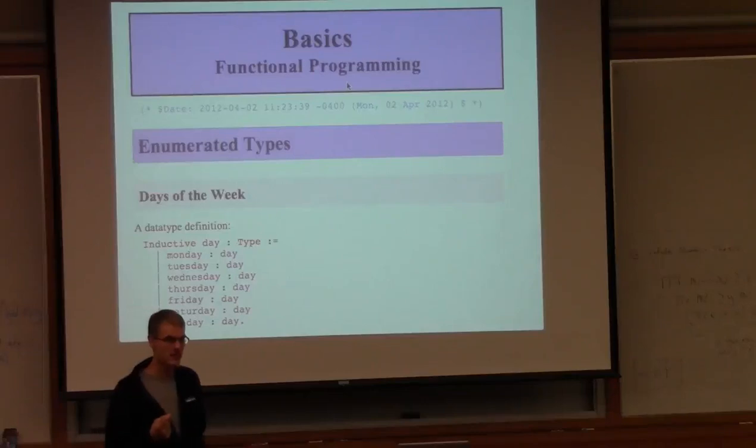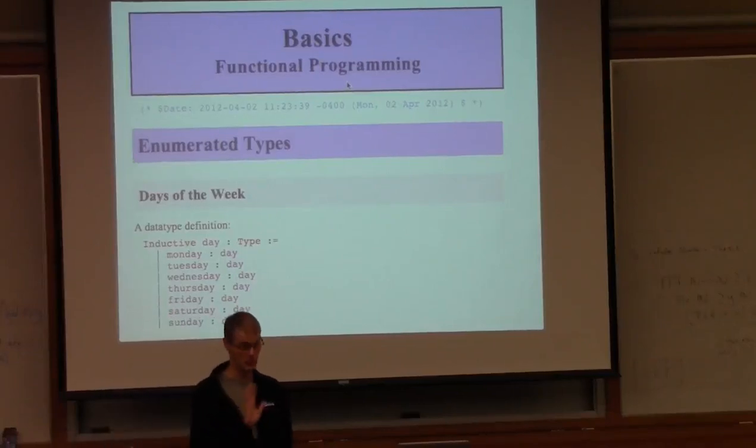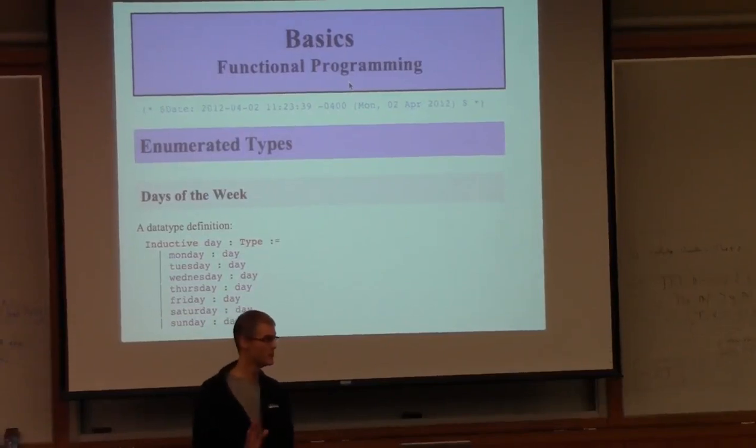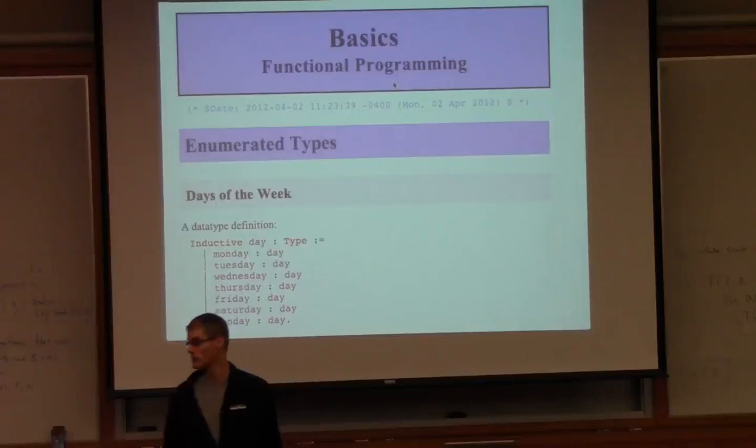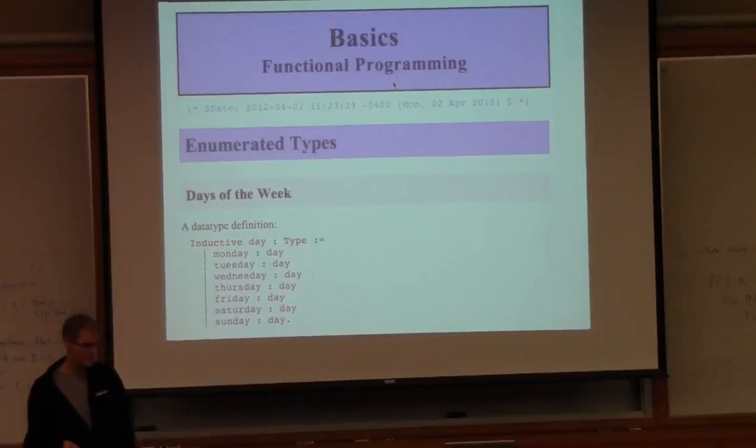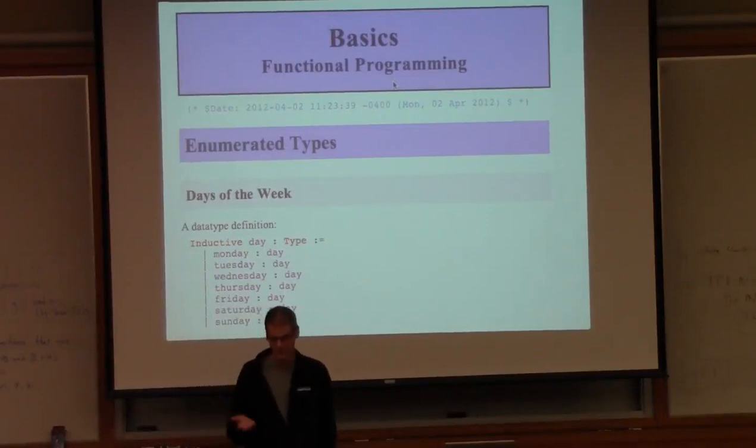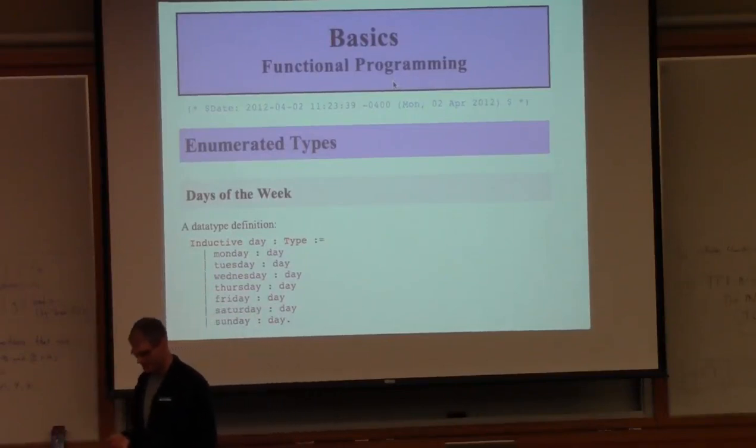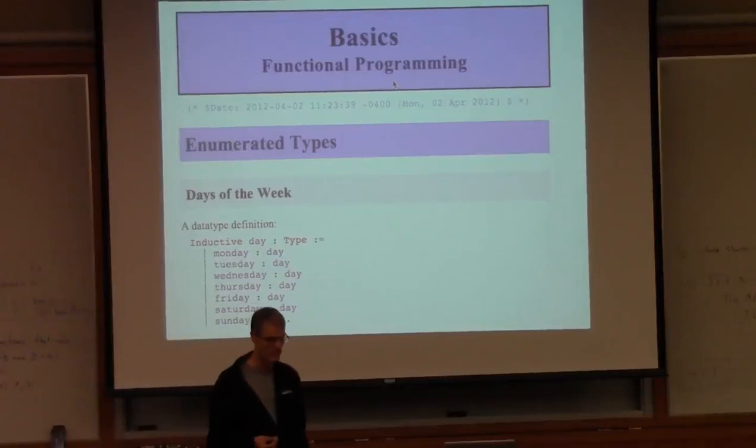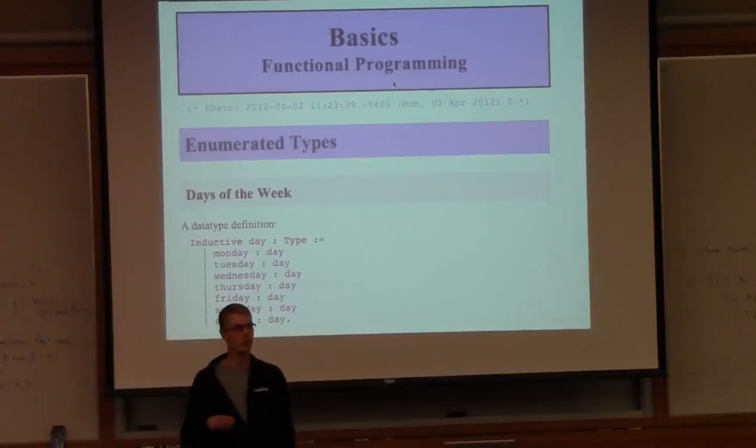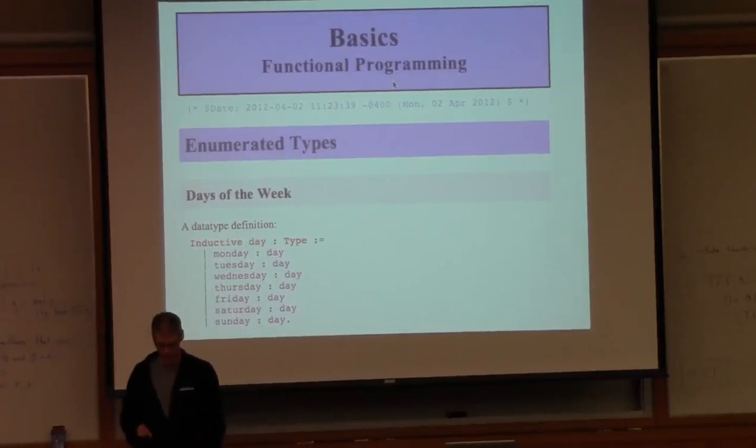How are we going to be confident about proofs that are that big? Fortunately, proofs that are that big tend to be boring. This is both good and bad. If you're checking them by hand, it's bad. But if you want automated support, it's good because it means there's some hope. What people have been doing, just forced by the facts of scale that the field is dealing with, have been more and more moving into formalizing and mechanizing their results.